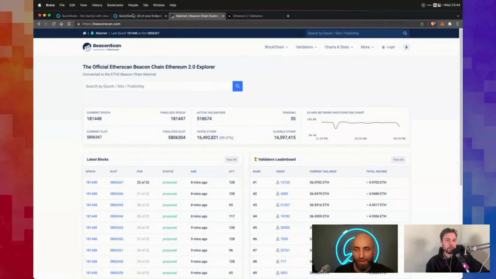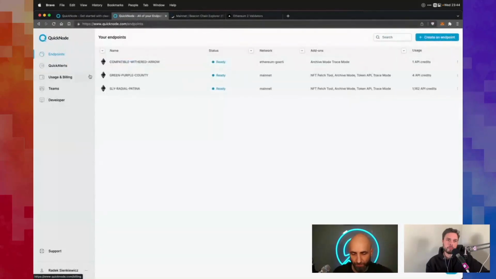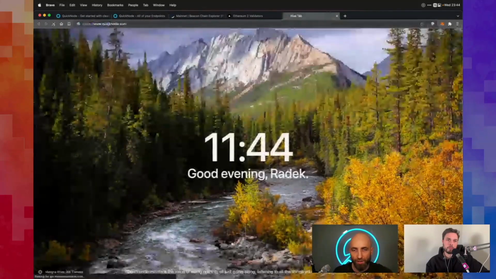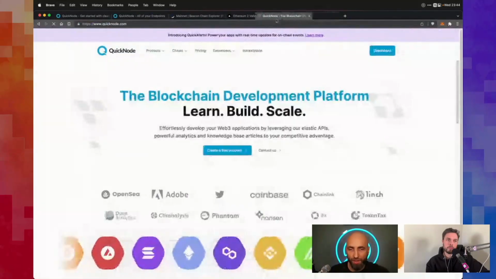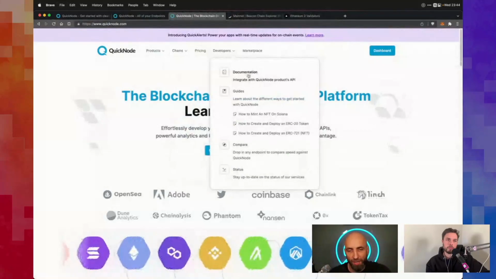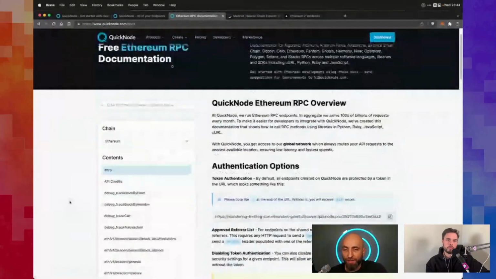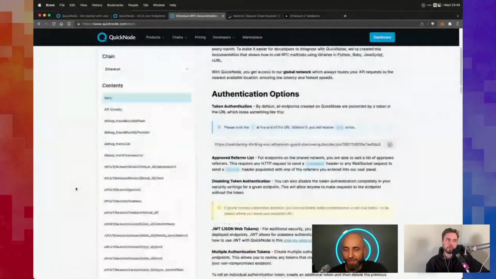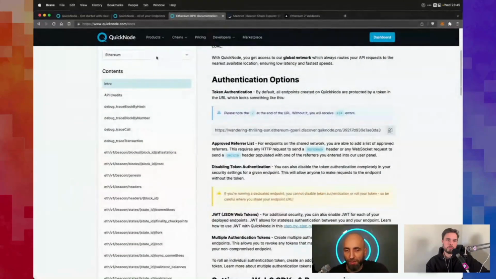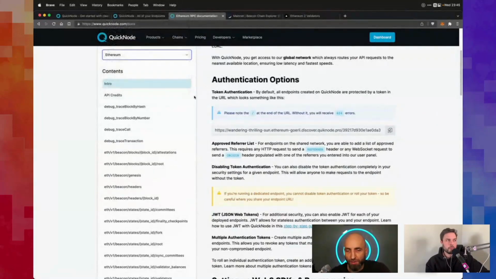So in order to do that, you go to QuickNode, and you have all the documentation there for the core API that I mentioned earlier. So let's see, developers, documentation, and you have methods available that you can access. These are for Ethereum. There are different blockchains available for you, different methods.